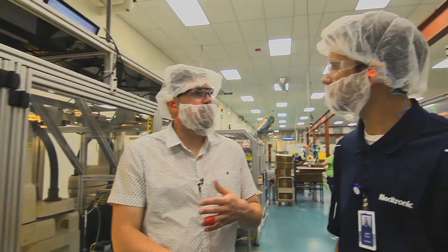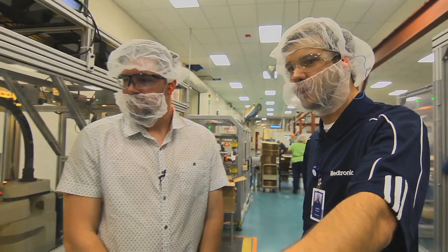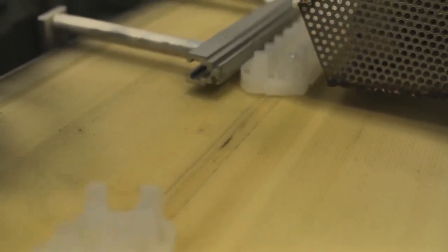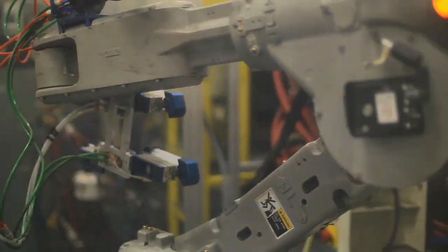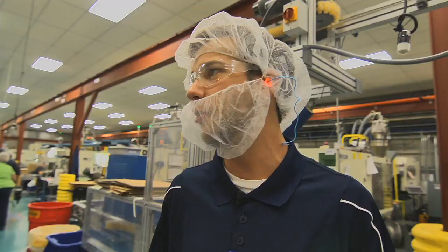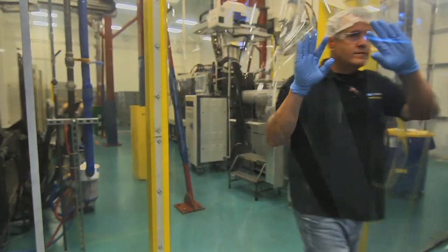So this is home for you? This is. This is our G2 line. As you can see, we're making tympanic probe covers here. A lot of what the engineers do out here is revolve around process control — we're spitting out about two million of these a day. Your job is to manage the robots? Yeah, I'm really a problem solver. What do you like about working here? I hardly go a day without somebody coming up and asking about my personal life — how's your family, how's your fiancé. It's a real family atmosphere out here.